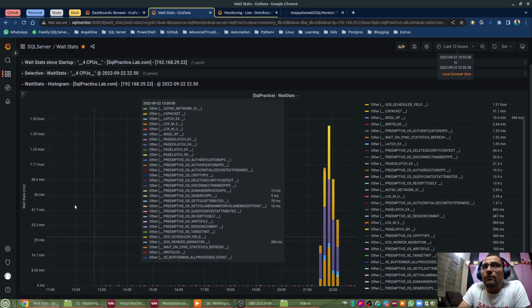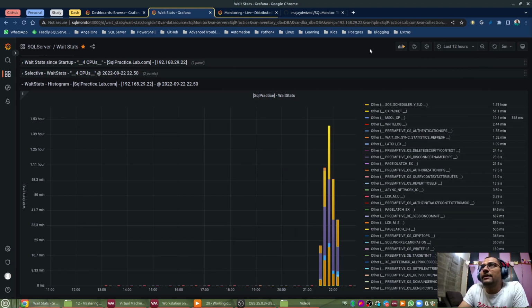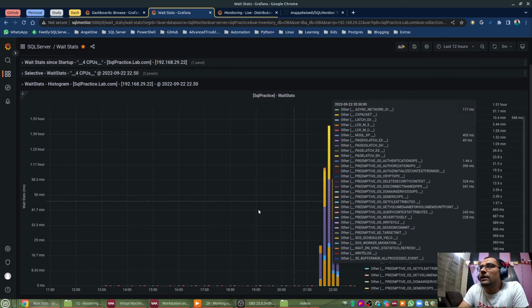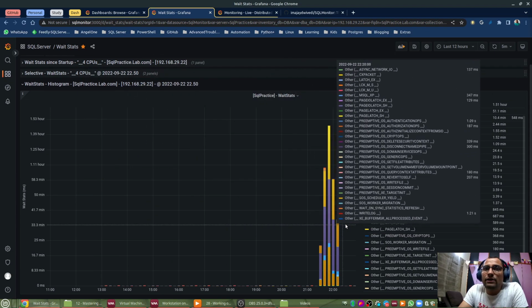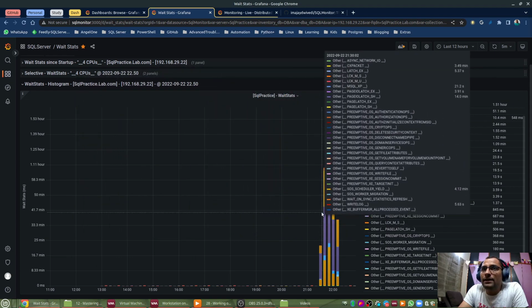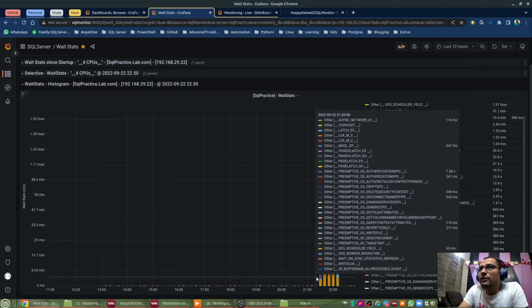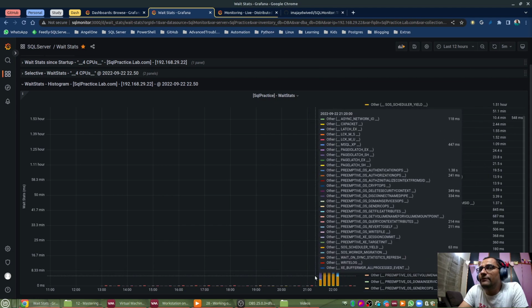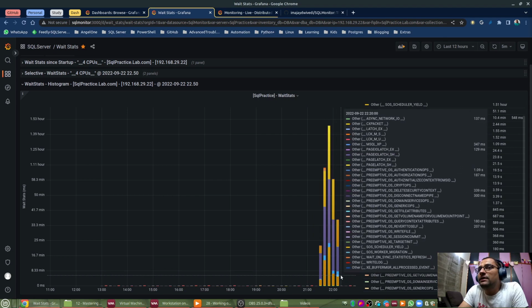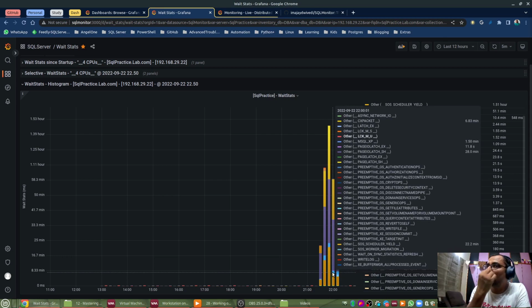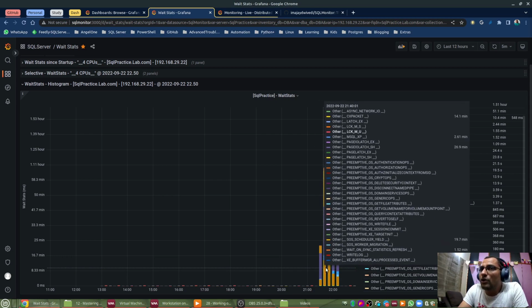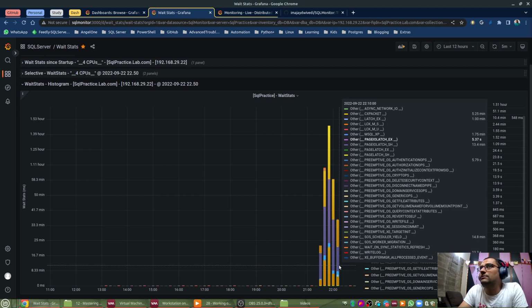What this particular row indicates is when you change the time frame to a longer duration, you can see the outliers, what happened at what time. Here you can see usually the server was performing really okay, but something went wrong between this time frame, from around 9:20 p.m. till around 10:20 p.m. Some kind of workload ran, and it caused a lot of wait stats to be generated on the server.